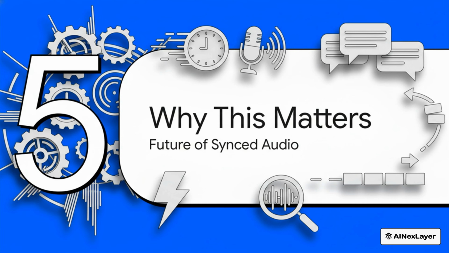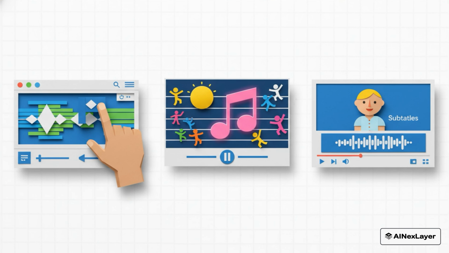So, okay, it's faster, it's easier to use, and it's way, way more accurate. But so what? What does that actually mean for us? Why is this such a big deal? It means that all those little frustrations we talked about at the start, they could become a thing of the past. We're talking about subtitles that are always flawlessly in sync, podcast editing tools where you can just edit the text and the audio magically follows, karaoke apps that never miss a beat, language learning tools that can highlight every single word in real time as it's spoken. The creative potential here is just massive.